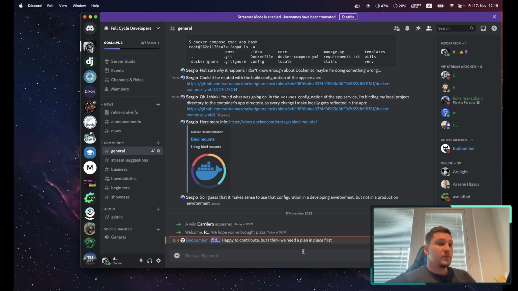Yes, we need a plan in place first. Thank you, Bot Bomber, for pointing it out. The thing is, ideally, if we have X amount of people interested, then we would have some sort of planning committee. Let's say we have almost 400 people in the Discord, which is true. 20 people say they would want to actually participate. Another 50 people want to look at other people and discuss. And 3 people would step up and say they would also help planning, right? Then we could get things going.